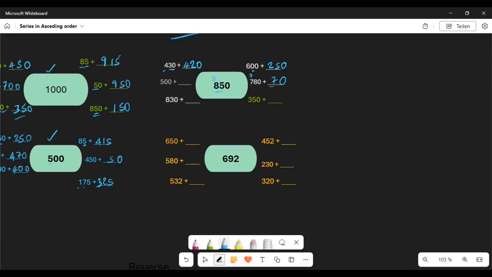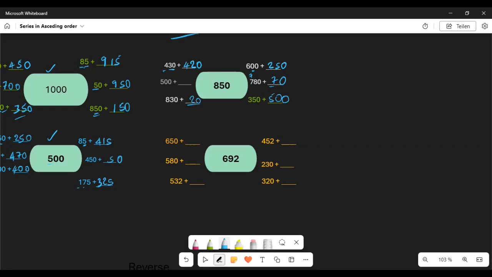And that's now in this case, the second one we're looking at. In our case here, we have 850 again and 350. So we know 0 minus 0 is going to be 0, and 5 minus 5 is going to be 0. And then we say what is 8 minus 3 is going to give us 5. That's how you get it. And again, we're going to say 0 minus 0 is going to be 0. 5 minus 3 is going to be 2. And then 8 minus 8 is going to be 0. So here we have 20. That's how you fill it. That's how easy it can be.